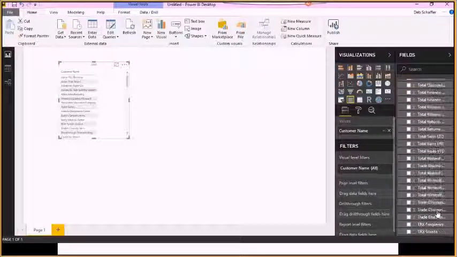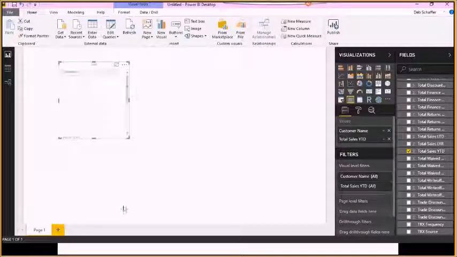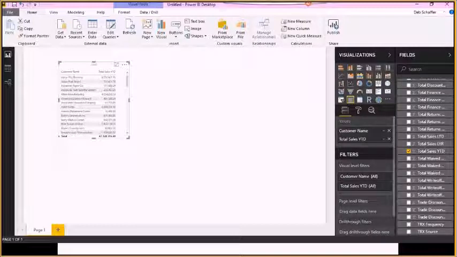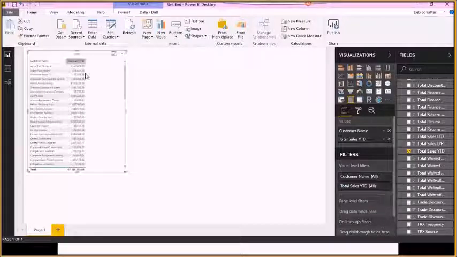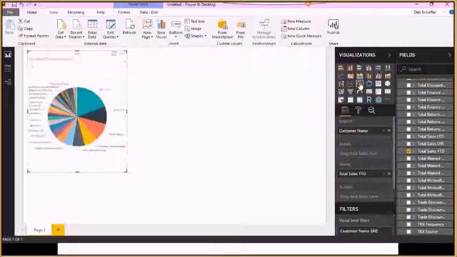Okay, so total sales year-to-date. And we just drag that on top of the customer. And what that does is give us our total sales year-to-date for our customers. So now if we want to take this and let's say we want to make this into a pie chart, we can do that.